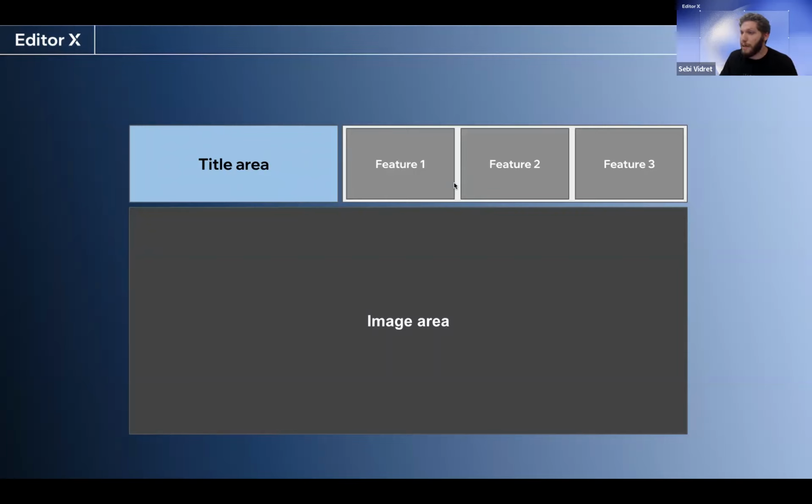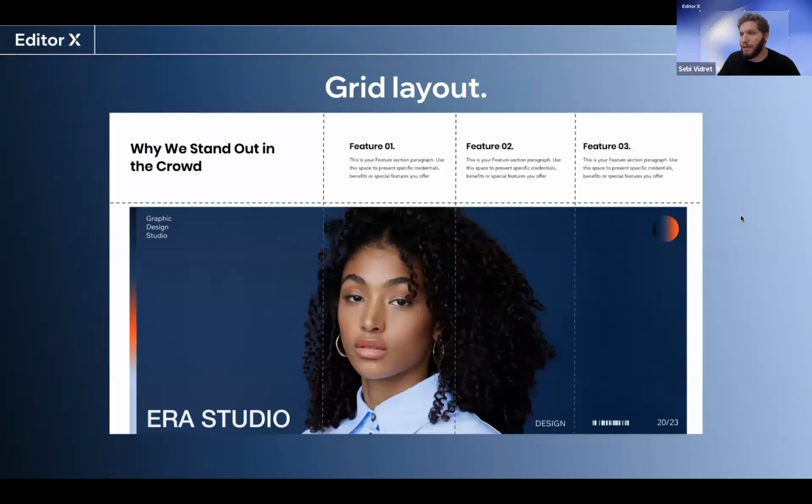Within the features area, you can even divide it more, right? We can say, okay, each feature will have its own area as well. So basically, this division of areas is actually done by using another type of feature called the grid. The grid allows you to add columns and rows across your section or your container in order to divide them into separate areas. So here we have our area for our title, and then we have our area for our features. And then here we have our area for our image. So even though the image is within several cells, this is something that the grid allows you to do. We actually have a large image area here.